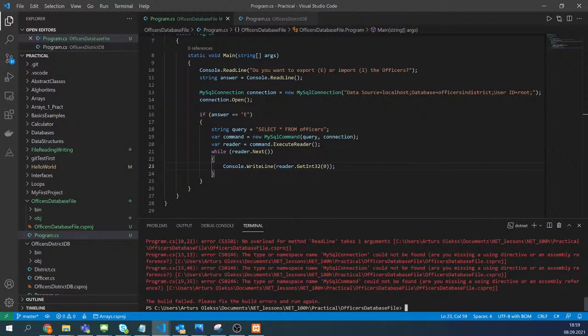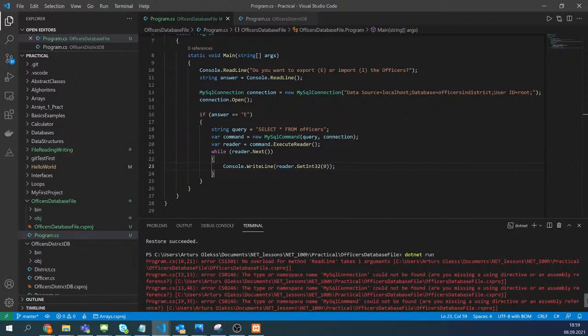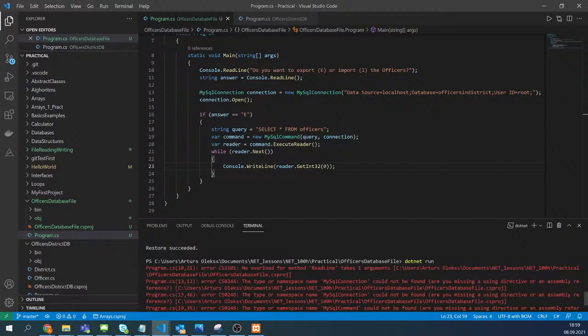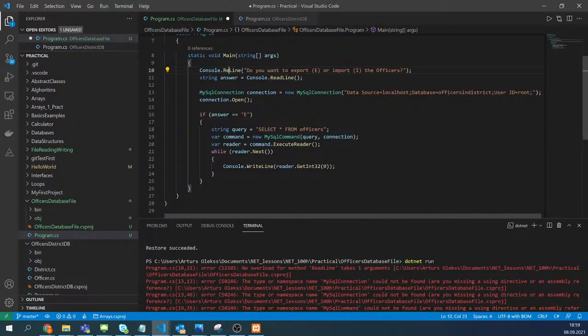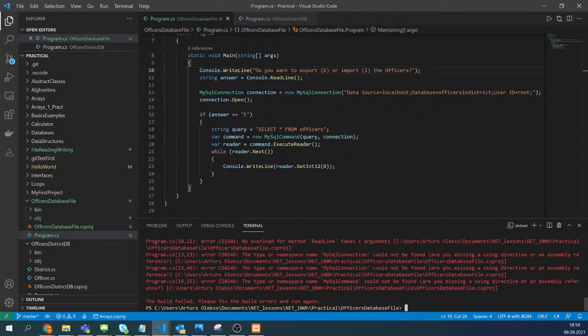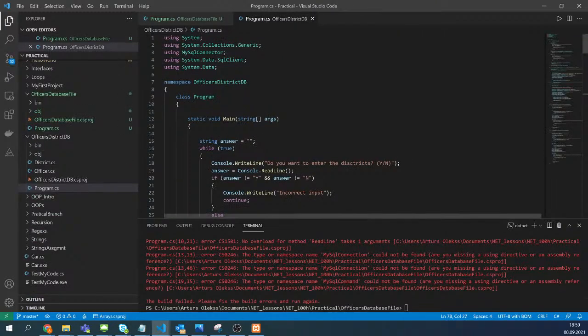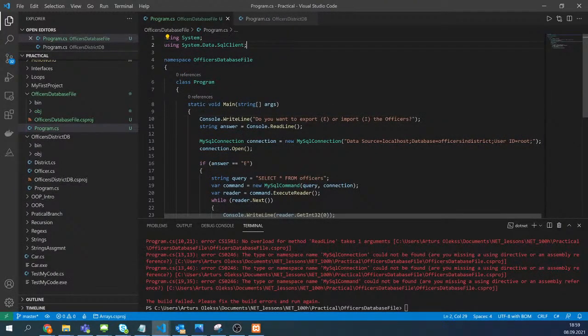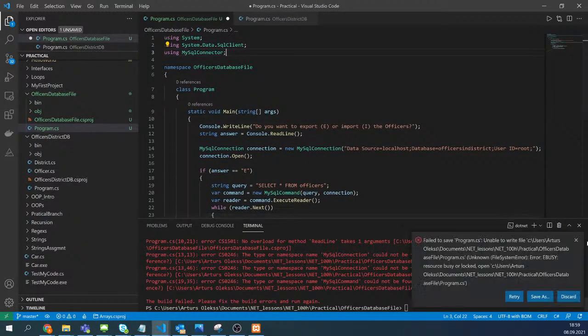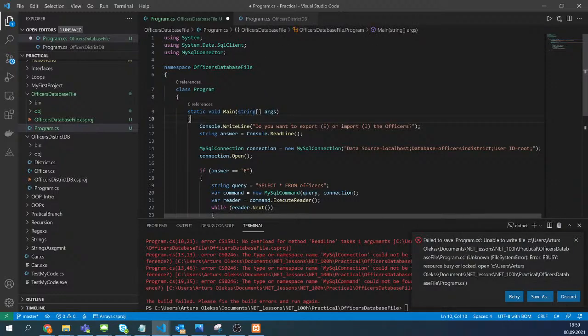Okay, so there are some compilation errors. What is this one? Oh yeah, hold on, that's the right one, sorry, not the read one. Okay, MySQL. Let's also go to this MySQL connector, which should also be found.